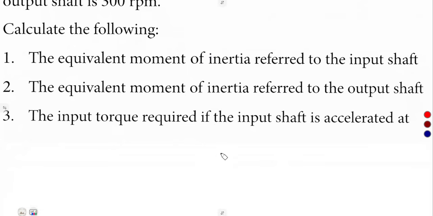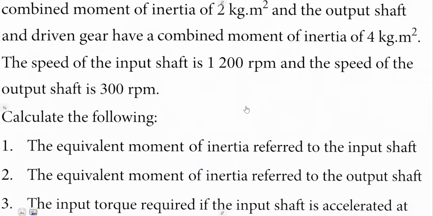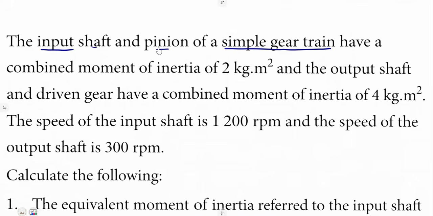gear train. So remember what I had before, guys, that if you are dealing with a simple gear train, you're going to have two gears, A and B, one connected to the input shaft. So in a simple gear train, each gear is on its own shaft. B is connected to its shaft on the output, which is number 2, and A is connected to the input, which is 1. So A being the driver, B being the driven. So A, that is the pinion, the driver.